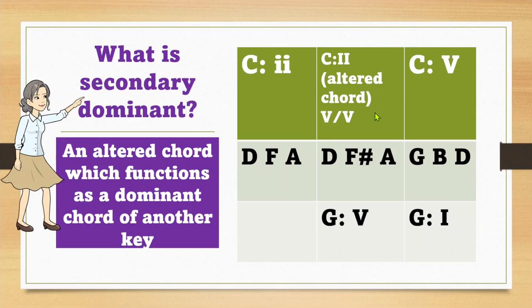So let's look at 5 of 5. This 5 chord is D, F sharp, A, and in G major, it is the dominant chord. Then it resolves to G major 1, or in the original key, it is the dominant chord G, B, D. So that's why it is the 5 of 5. We call it a secondary dominant. As we look at this G major 5/1, it is like a modulation. But if it stays for a while and then goes back to the original key, then we call it tonicization.